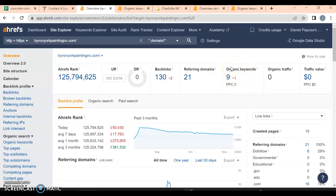And what we're going to do is you need to add 1,500 to 2,000 words to your homepage alone, and then add in those organic keywords in there as well so that you rank for them, so that we can just automatically push you up to the first page, maybe beat out some of those franchises that are in there. Right now you're pulling zero traffic, but imagine if you can pull 50 additional people a month through your website and maybe convert 25% of them. I don't know what the conversion rate is for how many people call, but if we're getting people with buyer intent, you're gonna have people who are gonna click on that call button.